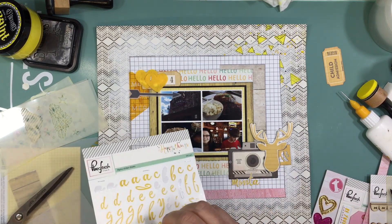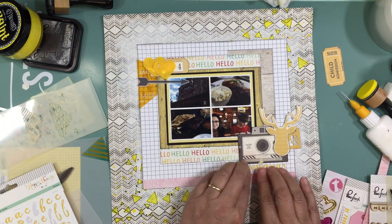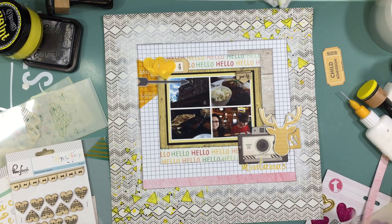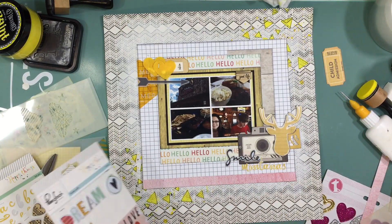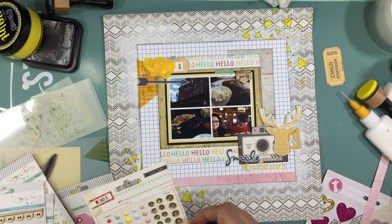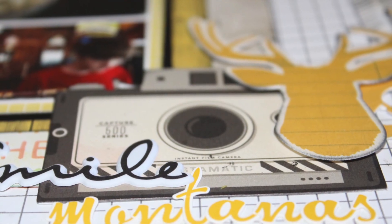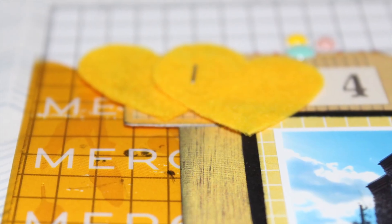I thought about using my corrugated letters to write Montana's but they were too big, so I went back to the Pink Fresh letters in yellow and spelled Montana's right under the camera — those letters look like cursive when you layer them one on top of the other. I added a puffy sticker that says 'smile' above Montana's, another puffy sticker that says 'hello,' a wood veneer from Pink Fresh that says 'good life,' an arrow with the hearts in front of the word 'smile,' and some enamel dots from the Crepe Paper Wonder. That completes this layout — it took me 54 minutes. Here are close-ups of all the embellishment clusters. Thank you so much for joining me today, bye!